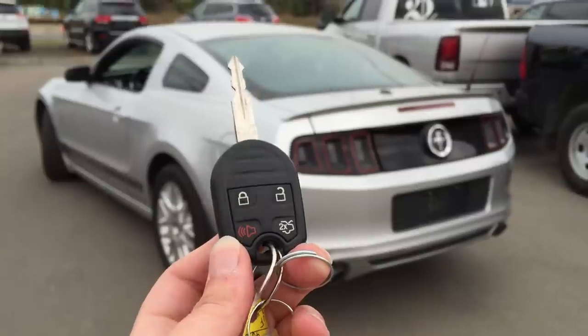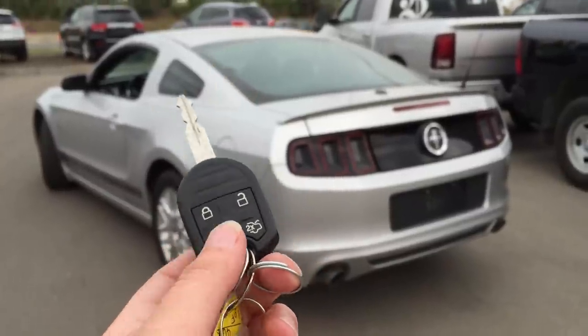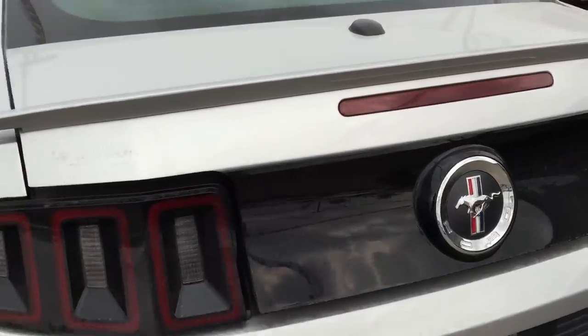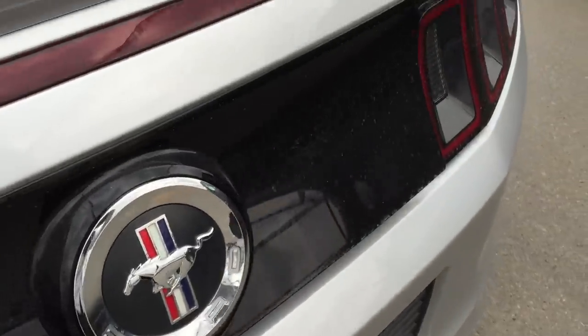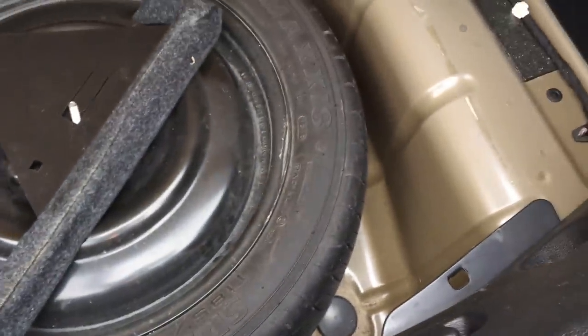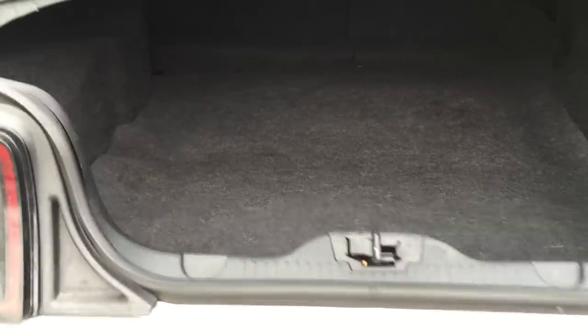There are a few more things in the back I want to show you. To open the trunk, all you're going to do is take this key and double-click — and just like that the trunk releases. We've got our spoiler on top, beautiful taillights, and lots of detailing. Check out this humongous cargo area — tons of space! Lift up the cargo deck and we've got a compact spare tire with all the tools and jacks that you'll need, plus a little bit of extra space.